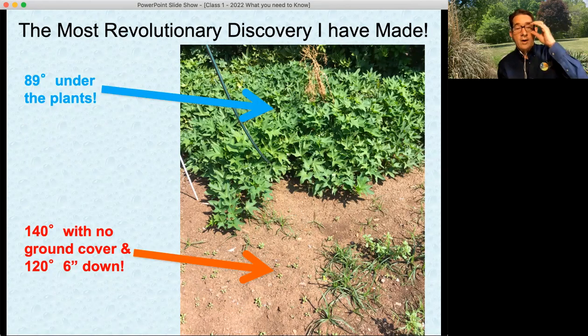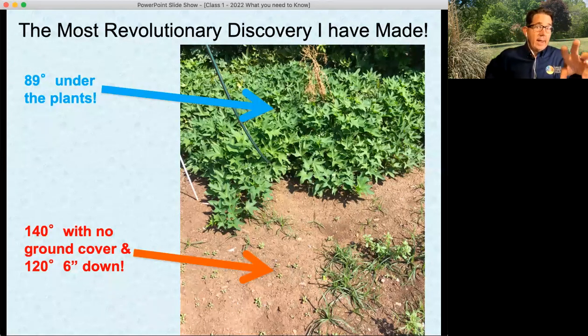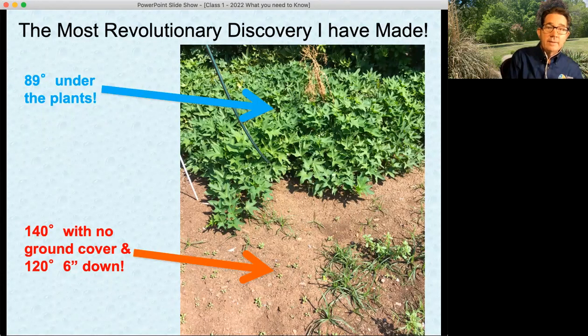So in order of importance, number 1, 6-foot diameter basin, 6 inches of woody mulch. The woody mulch acts as an insulator. It holds water. It builds healthy soil. Number 2, tree wrap your tree the first year until it can shade itself. And number 3, plant a ground cover. Those for shade, that's the first 3 things that you need to do.